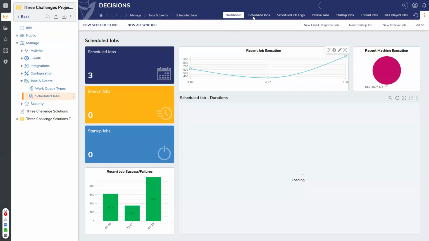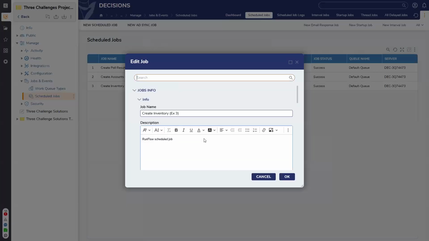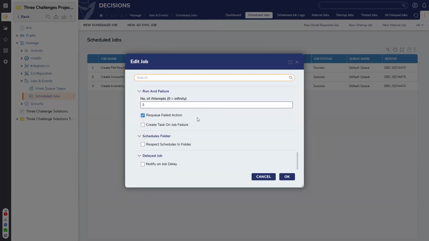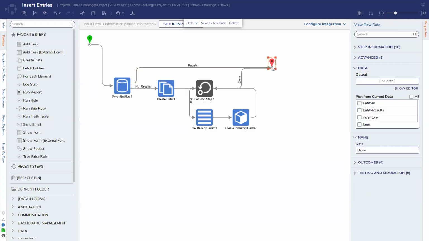So, scheduled jobs. I have a create accounts job, and the only way this works is if I get updated accounts. So actually, I think create inventory will work. Let's edit job, create inventory, and this is just data that I need for a particular challenge. But what this does is it fetches entities. This can be your external database. If it finds new entities, you could have a filter here that compares them to ones that exist. Then it just ends. If nothing got updated, why spend all the time running through the update process? Just end the flow, and then you don't have all that overhead.